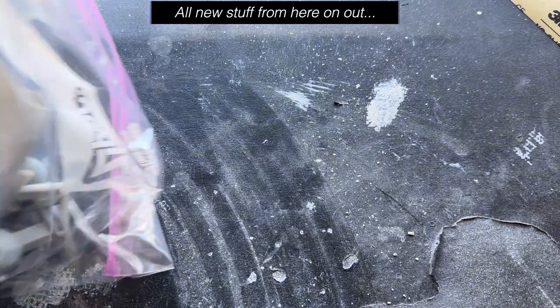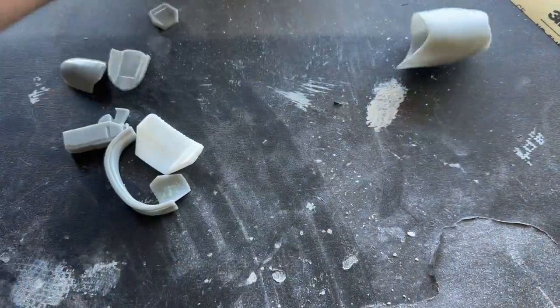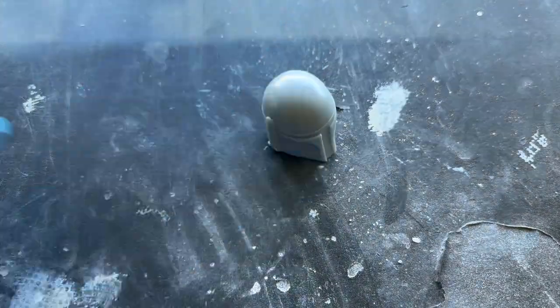Here we are sanding prints. We sand the prints so that the models are smooth and that the primer will stick better.